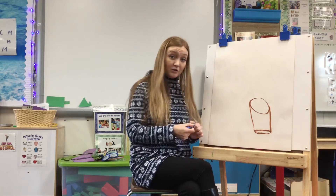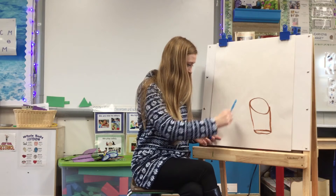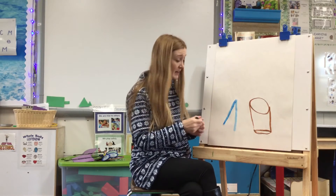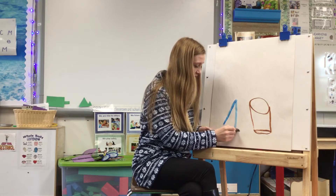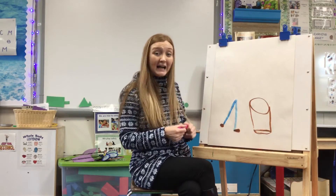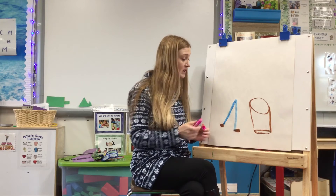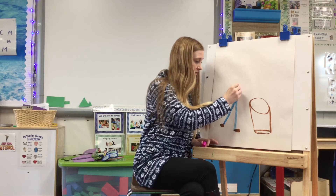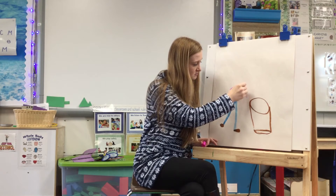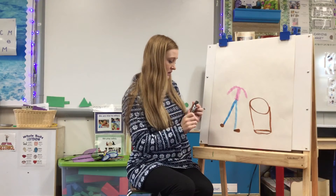And then I need to figure out how to draw myself. I'm going to draw myself wearing blue pants. These are my legs. And I'm going to give myself some brown shoes — my black one is not working right now. And then I'm going to make my shirt pink. I am a girl, so I like wearing pink. You might love wearing pink, or you might love wearing red or blue or green — you can make your shirt whatever color you like. This is my shirt and my arms.